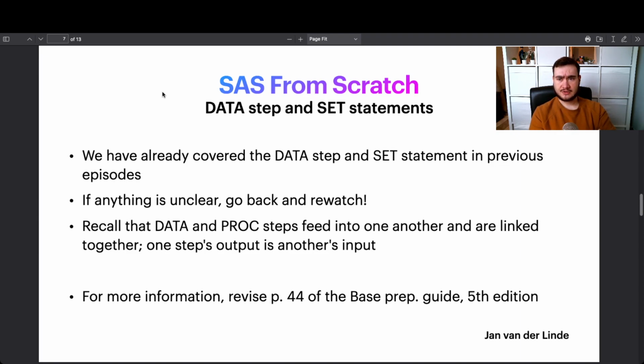If you do need to revise this, page 44 of the base prep guide, the 5th edition is the copy that I have. You can go and revise the information in there. Page 44. Okay, let's not waste any more time on the data step and set statements.